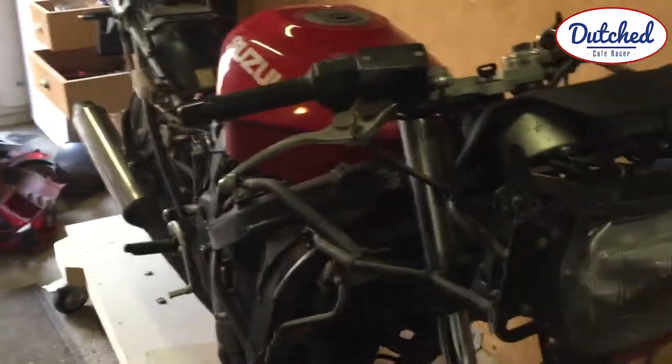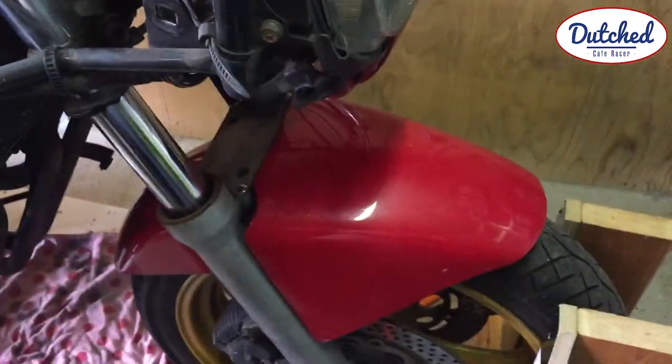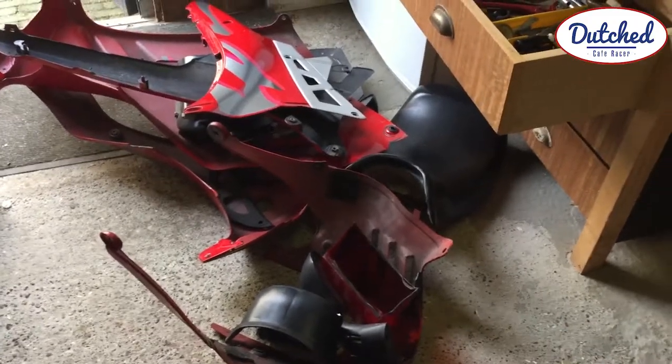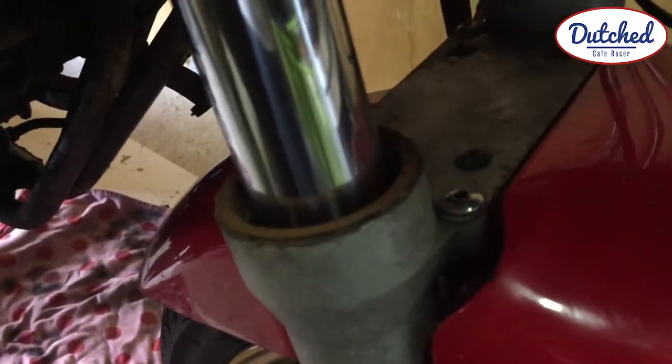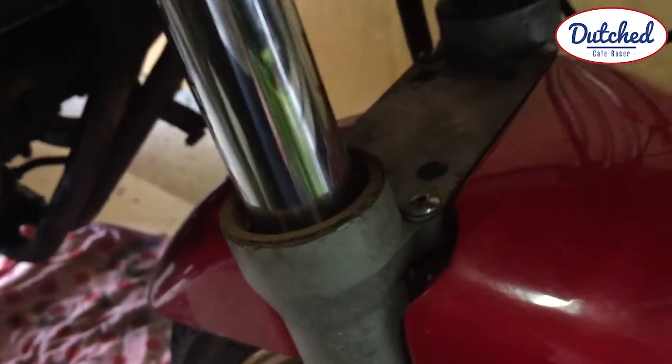So, first afternoon, after picking up the motorbike, stripped it off its bodywork, well, nearly everything. Some pieces are good, some are broken, let's try and sell those. And the tank is good, no rust, which is a bonus. The front shock is terrible. It's lost the bushing, so it's gonna take some time.